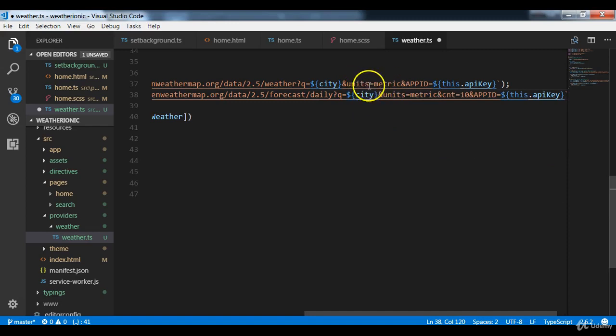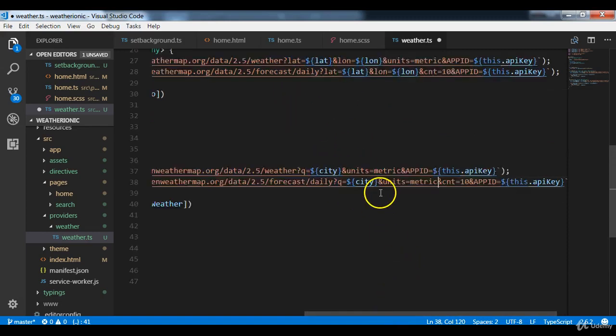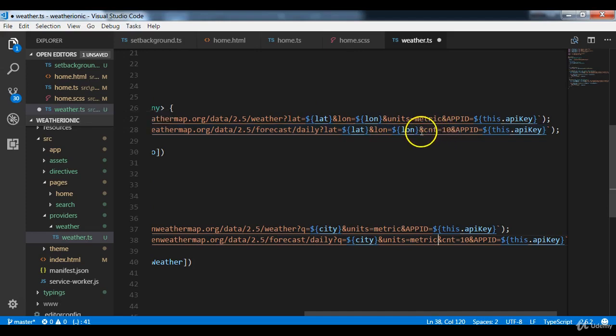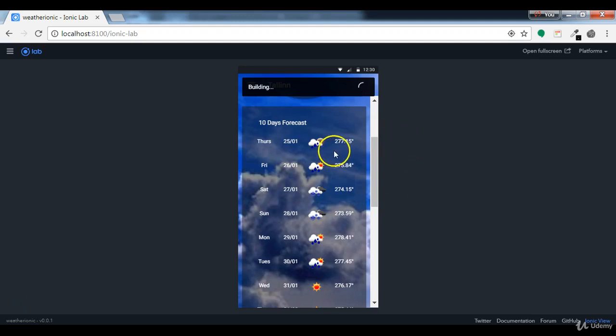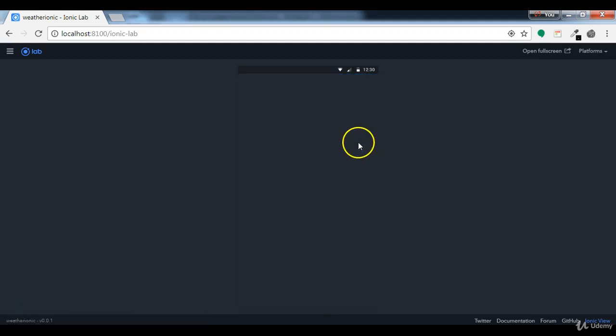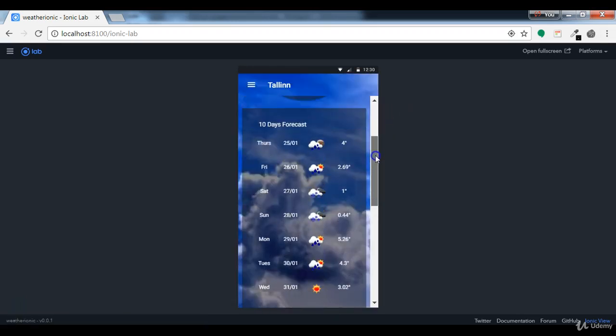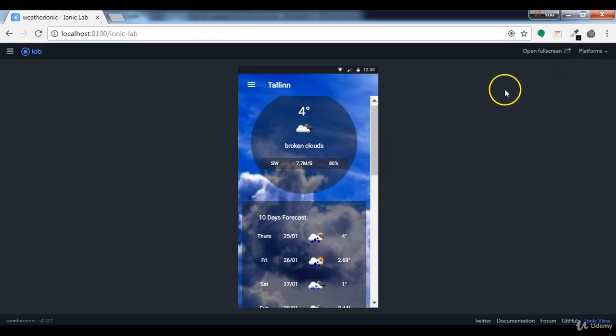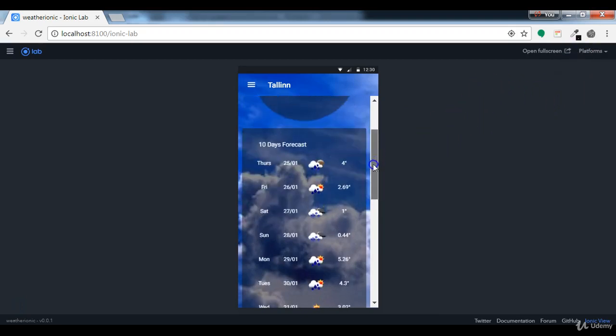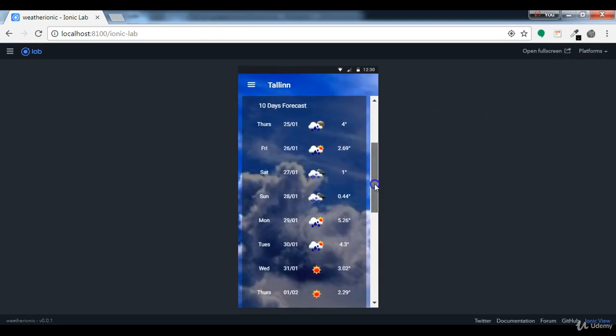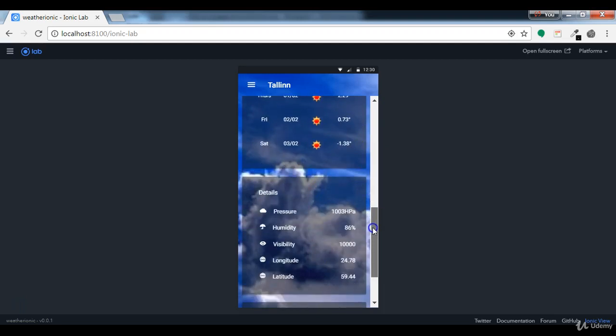Under the forecasts, I'll add ampersand units equal to metric. And you can see I have it here for the current weather data. I'll do the same right here: ampersand units equal to metric. I'll save. Now if I save, we are still going to see the same information. The reason is because we already saved the data, but fortunately for me, it overwrote what I already have inside my local storage. So right now you can see it's displaying the information in Celsius. The temperatures are being displayed in Celsius, and this is what we want.